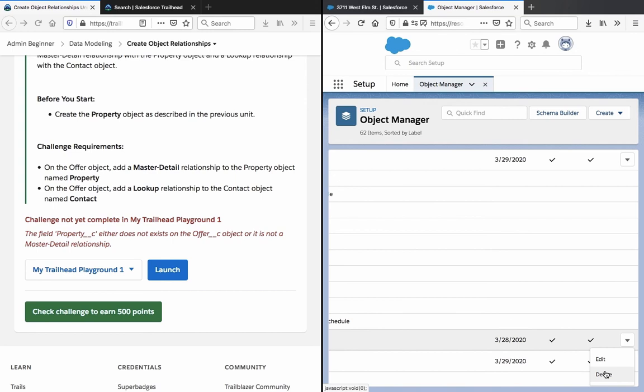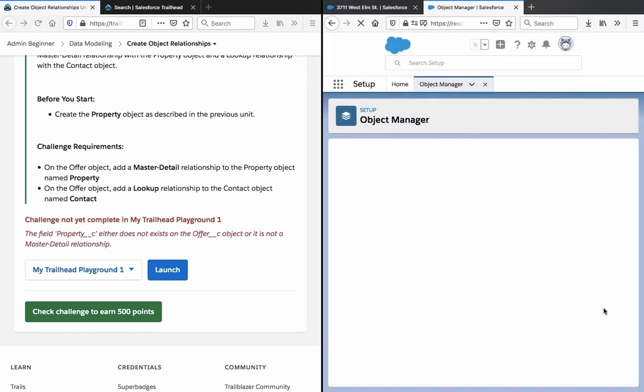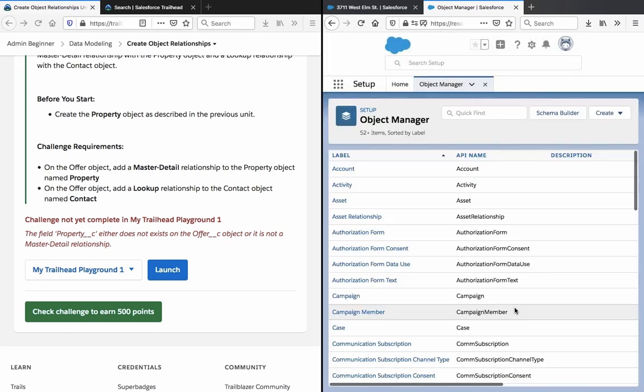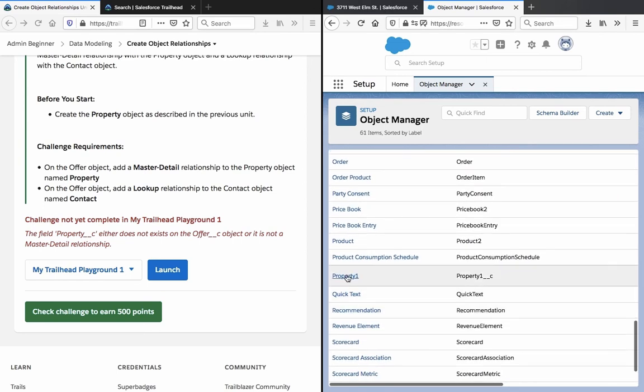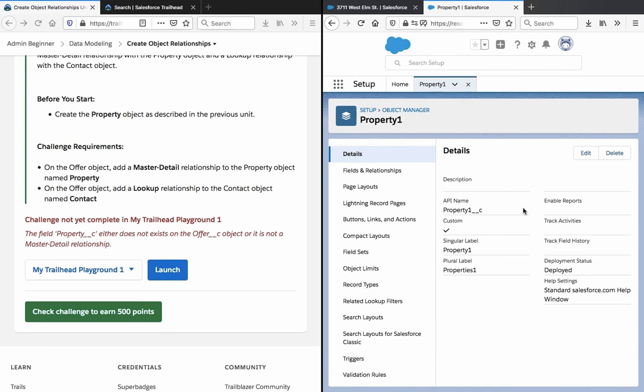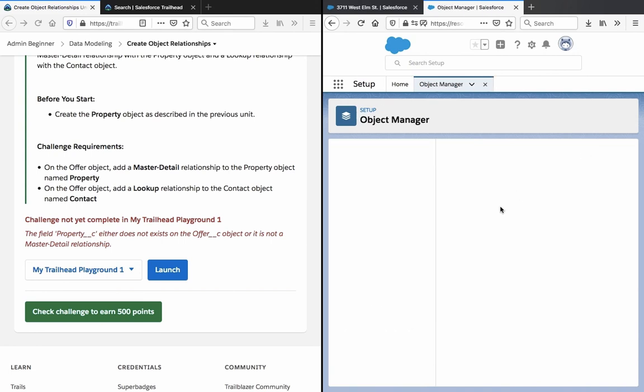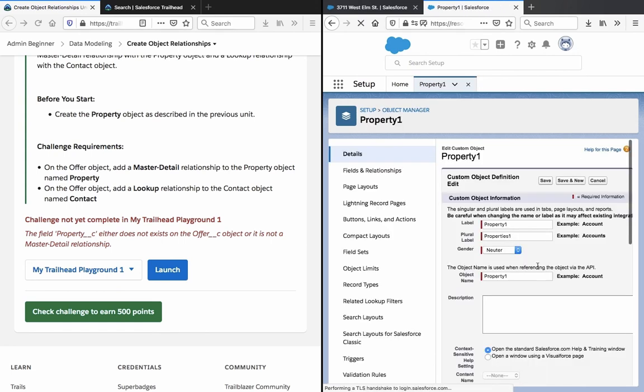Let's delete this once and for all. Lots of warnings because there are usually a lot of interdependencies, I guess. So let's just edit this here so the naming matches, and then everything should be good.